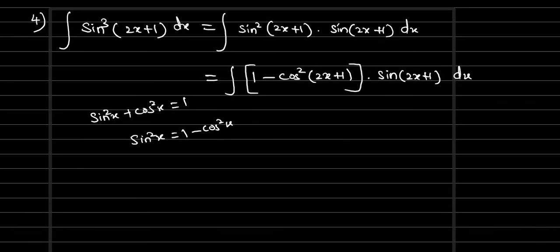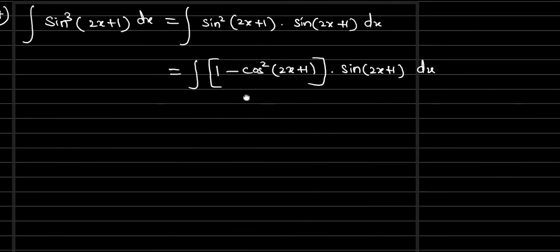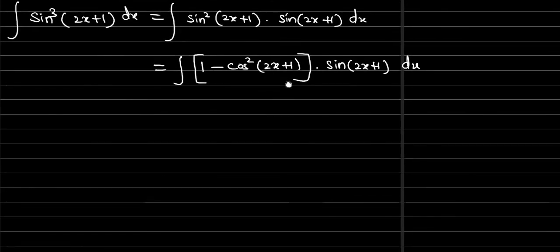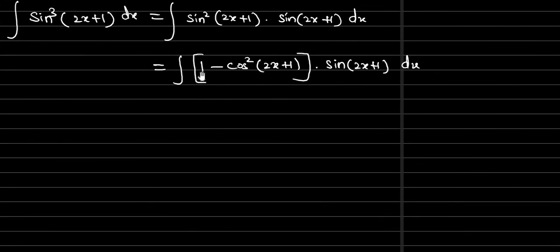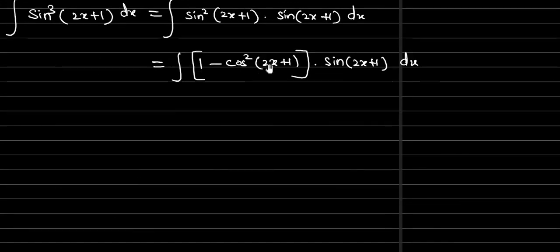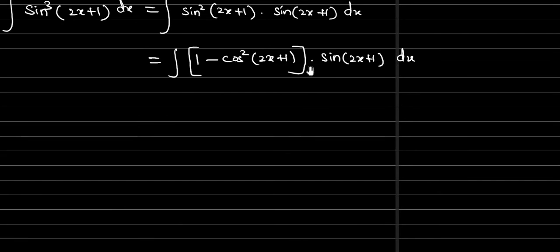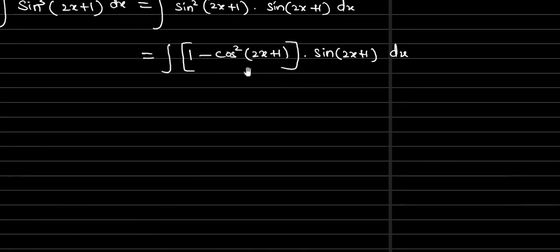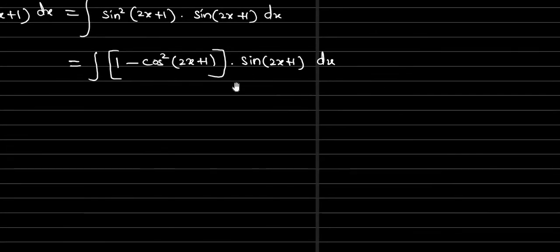dx. If you notice here, this cos 2x plus 1, its differentiation is what? The constant term's differentiation is 0. So cos 2x plus 1 differentiation, of course, we will be getting sin 2x plus 1. So we are able to get it, right? So I'm going to proceed with this sum using integration by substitution. One function with the other function, with the help of differentiation, we can relate it.